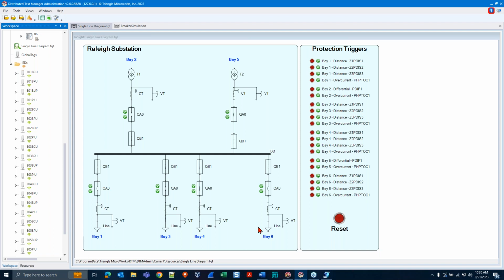Again, we've already talked a little bit about the single line and how that was generated. You'll notice that it looks pretty similar to the single line that we had over in Helix. Just to refresh your memory, or in case you weren't a part of that last webinar, I encourage you to go watch it. It is available on YouTube. I'll go ahead and pull that up now.